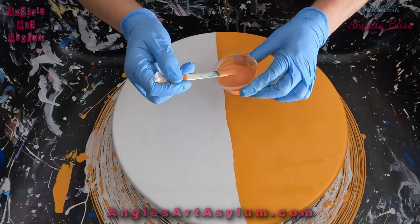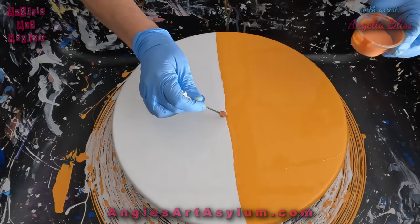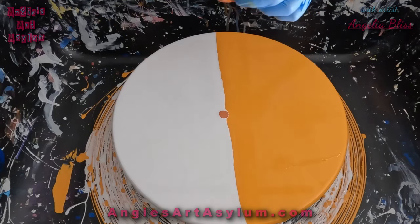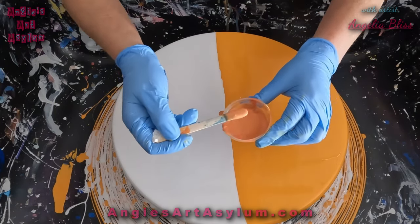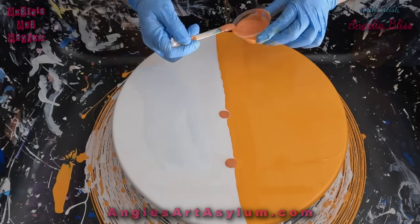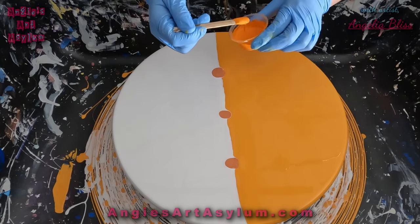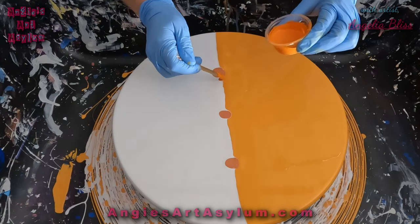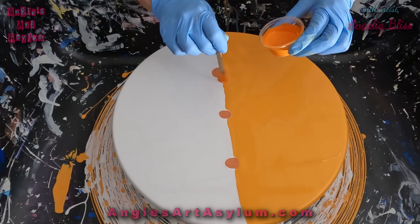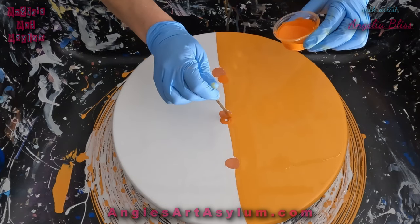I've got TLP Horizon. I'm going to start in the middle. I want these oranges to go on this side, on the white side. Like I said, I'm not using a whole lot of paint. Do another one right here. I'm gonna do another one right here. I've got Amsterdam Azo Orange, and I've mixed these with Valspar 4000 Untinted Deep Base House Paint and Jasonia Varnish to thin it out. I'm putting the other orange right here. I want some of that orange to come over on the white side.